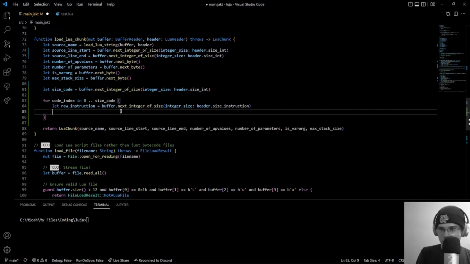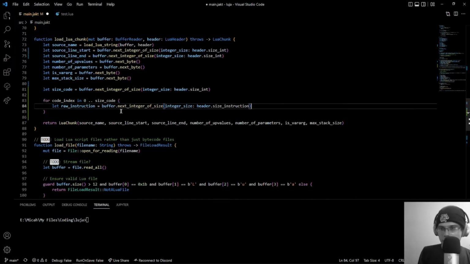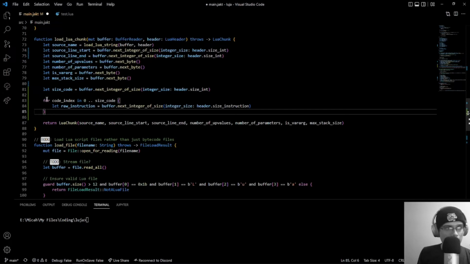Okay, so we have read in an instruction, and we don't have to do anything with it right now. I really just want to make sure that we're reading in the whole file and doing something with every part of it. So that means at least getting the instruction list, the constant list, and the prototype list.